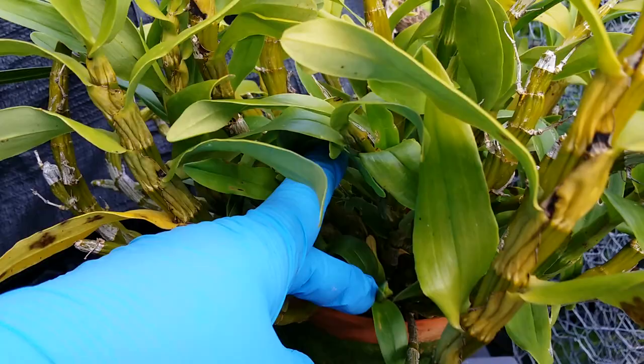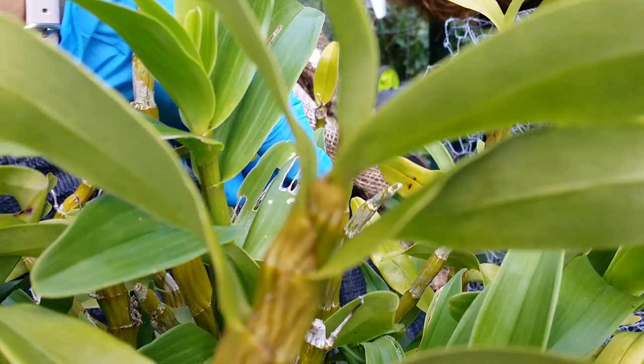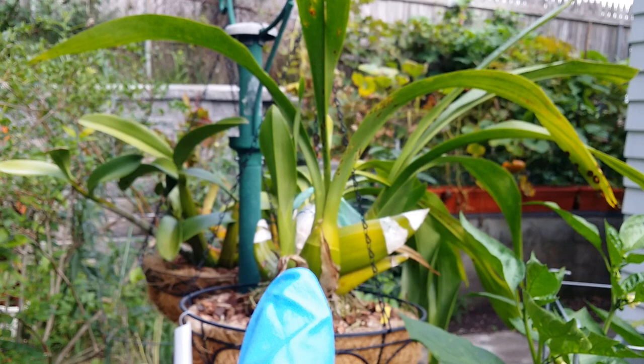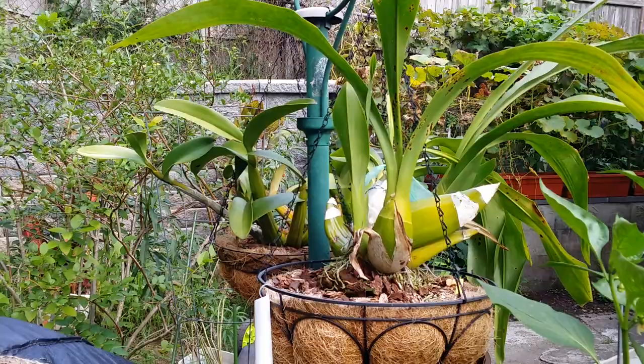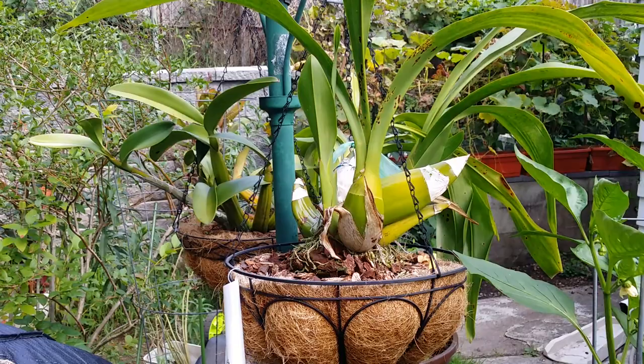Yeah. The thing is, this one is due to be sprayed with neem oil again. I haven't been keeping up with that. I'm so bad. And that one that's hanging has two new pops of new growth, with the grammatophyllum right there. And this one is the myrmecophylla. I love the hanging baskets, but inside the house I can't hang them because they're heavy. I just put them in the container and sit them aside on the floor.